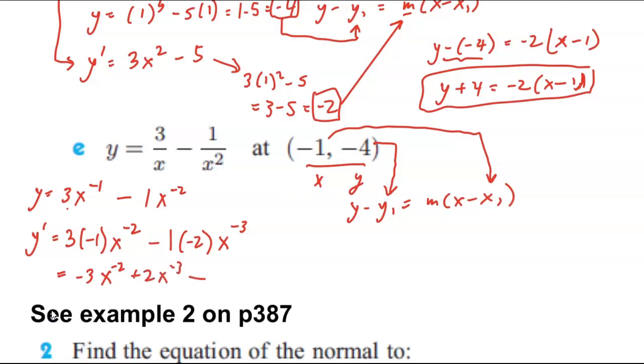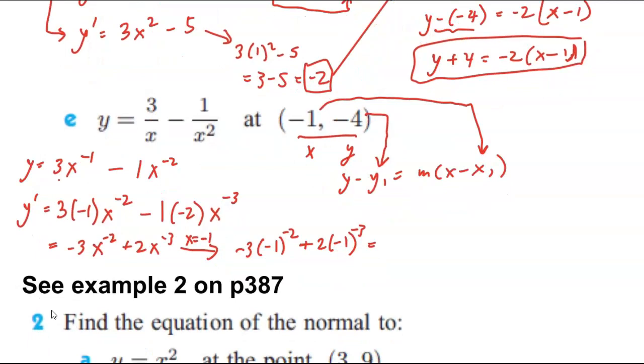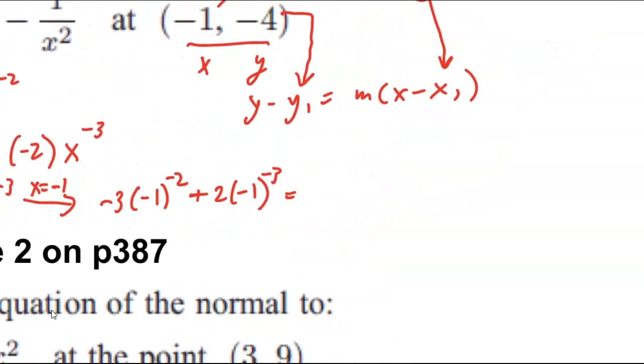Now we're going to substitute in our x value, which is x equals -1. Notice, even if we have the y value, it doesn't help us find the derivative value. The x value is the one that does that. Maybe the negative exponents might confuse you, so I'm going to rewrite it with denominator values without negative exponents.